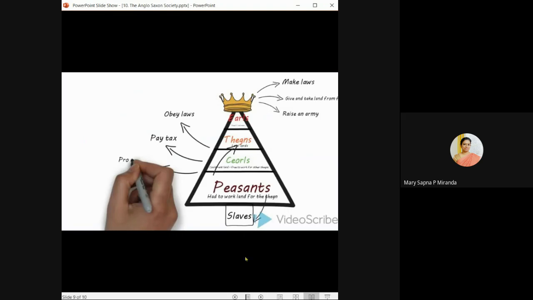So here, if you look at this picture, peasants, that is the theowas right at the bottom, they had to work the land for the thanes here. Then you have the churls, they were free to work, they could rent land, they had small bits and pieces of land, but then they also had to report to the thanes. So the thanes were the local lords. Now this class, all they had to do was all the time working, obey laws, and pay taxes. All their life was spent in doing that, whereas people up here, they had a better life.